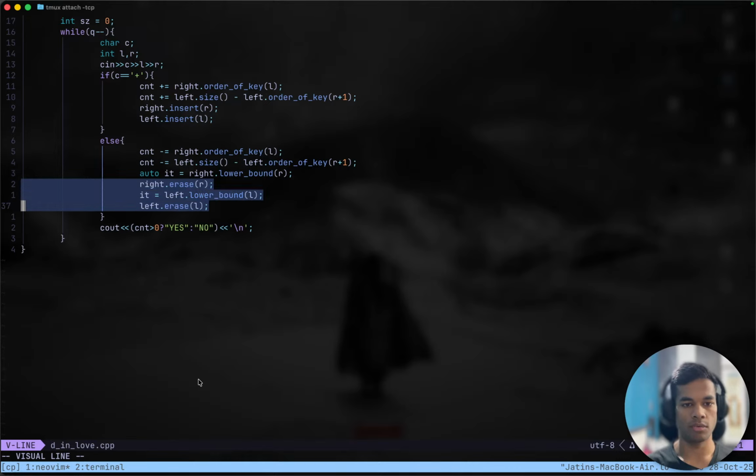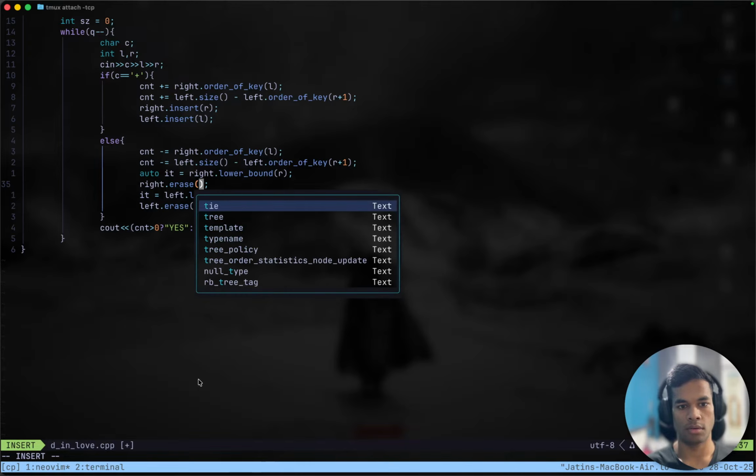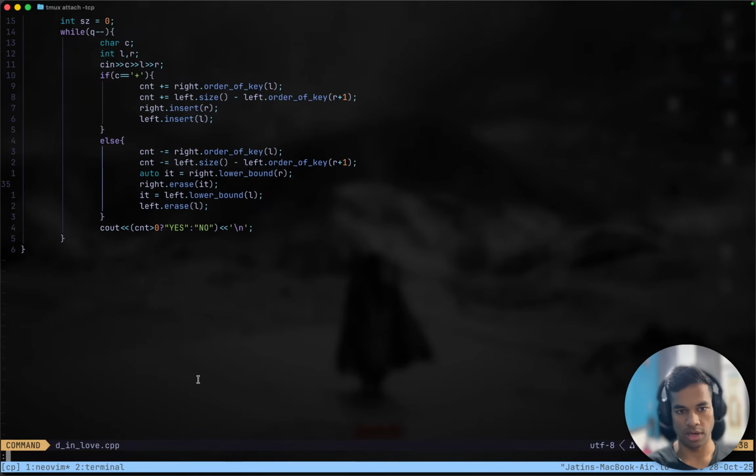which we are using to get an iterator to the element and then erase the element from right and left, this is somehow not working. Wait, shit. IT, like get an iterator or remove the iterator.